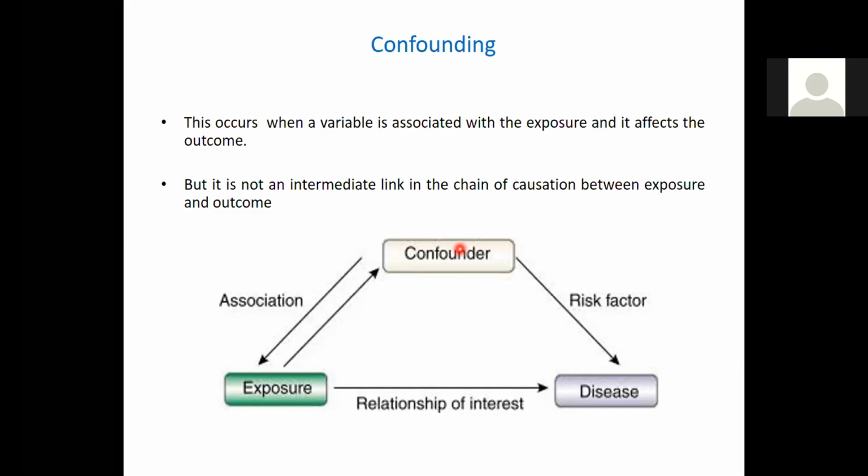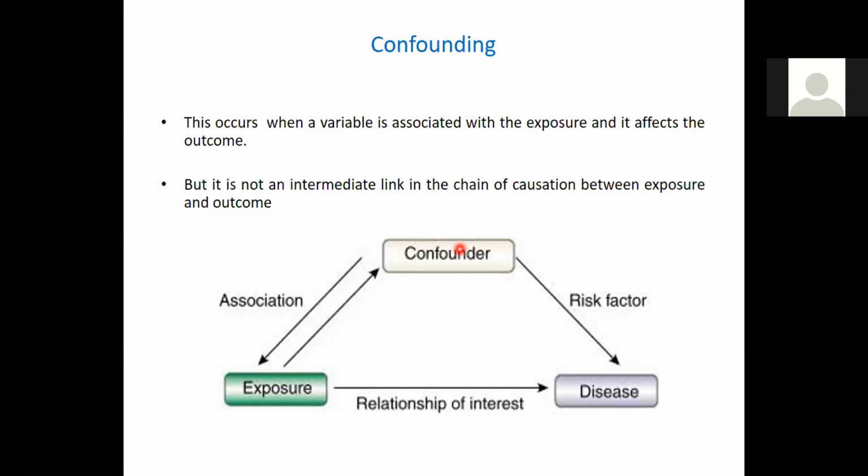No, because if that is the case, it's not a confounder then. That is, if somebody drinking makes you smoke, and when you smoke, it is the smoking that will lead you to the heart disease. So that shows that automatically if somebody is drinking, they will eventually smoke. You know, maybe one condition will lead to the other, like something that will lead to hypertension can lead to atherosclerosis. So if one thing leads to the other, they are not confounders. It's just a part of the causal pathway.